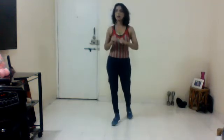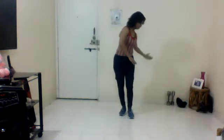Like I said, cueing is again very important. When you're stepping in front, you have to show people you're going to step in front. So I generally tap my leg and I show front, so you know that you have to step in front, and you can step behind. Everybody's got their own style of cueing, but this is the way I show people.